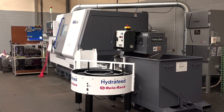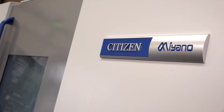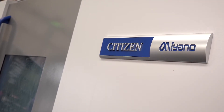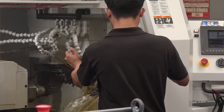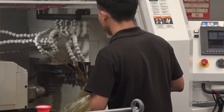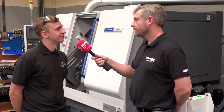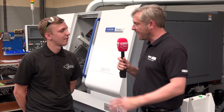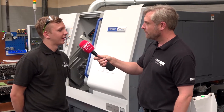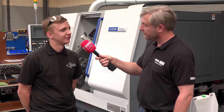In terms of components you're manufacturing, I understand you were using the machines really well, and you actually consulted with Citizen and they added some value? Yeah, Citizen came in when we bought the machines. They helped us with the program, talked us through it, showed us what we needed to do — machine maintenance, everything we needed to get started and running. They've been behind us the whole way. They tweaked a bit on that component too, adjusting feeds and speeds and getting the cycle time down, and that's where the money's at.